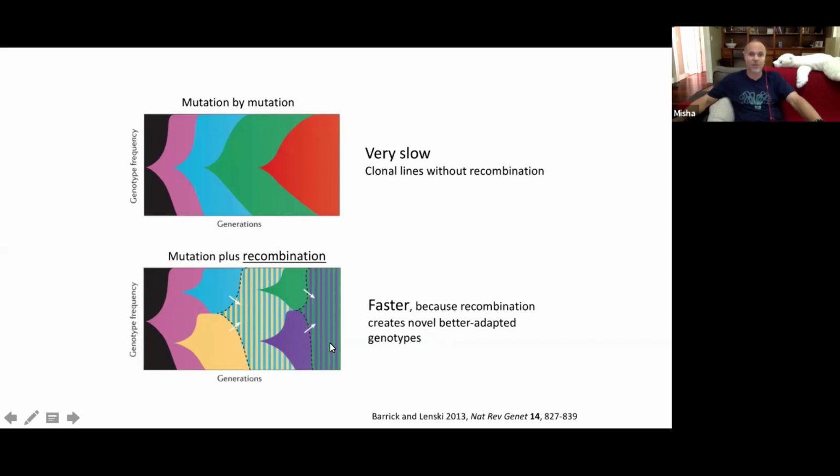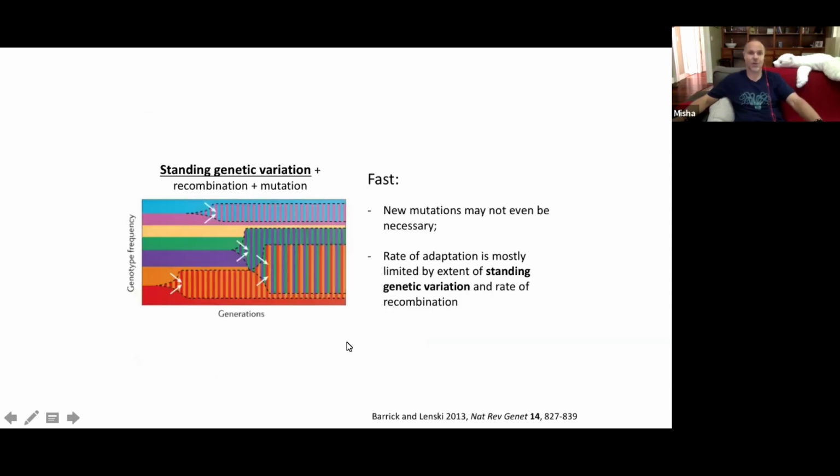Still, this particular cartoon is not quite like how biology really works, because we still start with the genetically homogeneous population. In nature, all populations are somewhere well along this process. So they already contain a whole bunch of different variants in them. So the proper picture would be like this. You start with already pre-existing mutational variation, which we will call standing genetic variation. This is the term which is very important for talking about evolution. Standing genetic variation is basically all sorts of variation which is genetically determined in a population and can be inherited.